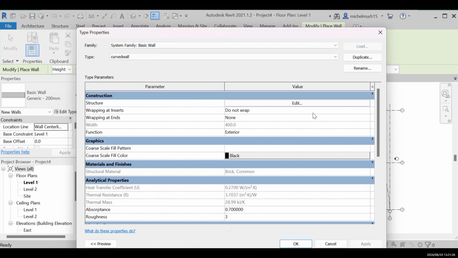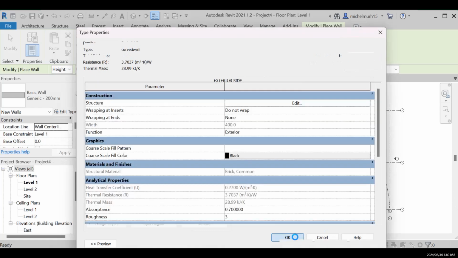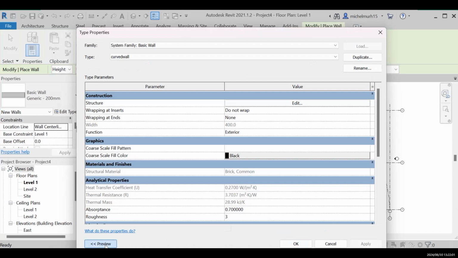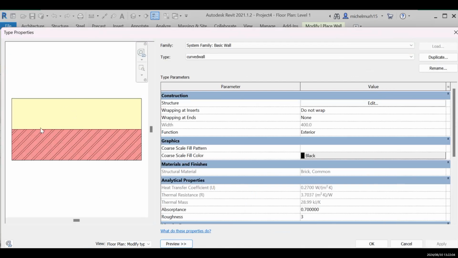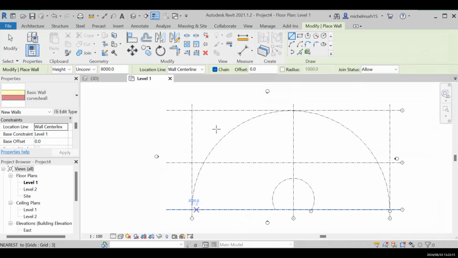I ain't gonna modify anything here because you can see, let me go back, that the total thickness is 400, right? It means 200 for each material, and the height is 6,000, right? So this is high enough, like 6 meters. It's much higher than needed, the elevation should be lower. It's okay, no problem. I'm gonna just press OK again, and we can preview it. This is how our material is gonna look. You can see that the first layer is brick, and the top one here is the carpet, right? So I'm gonna just press OK here, and I can start placing my wall.